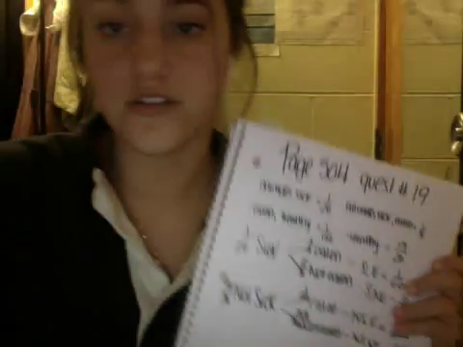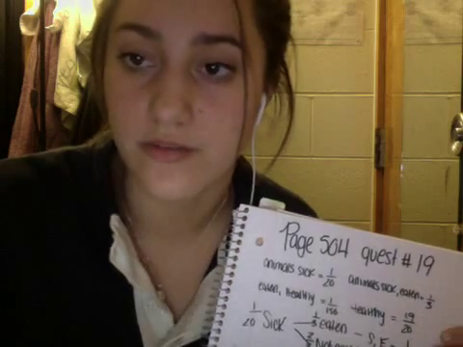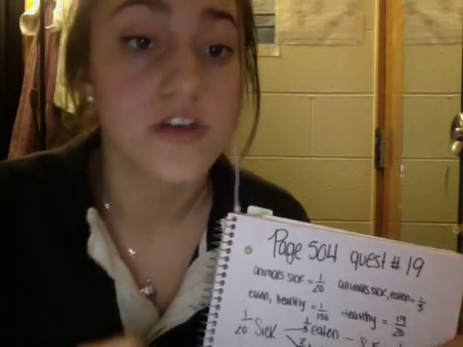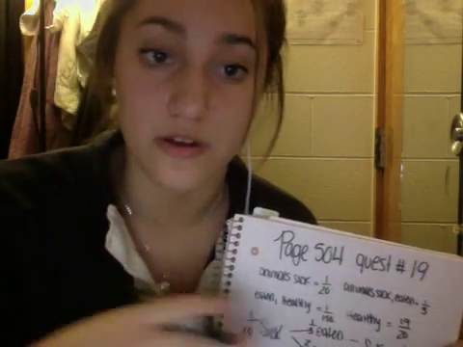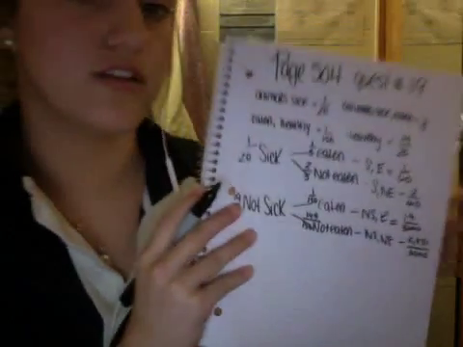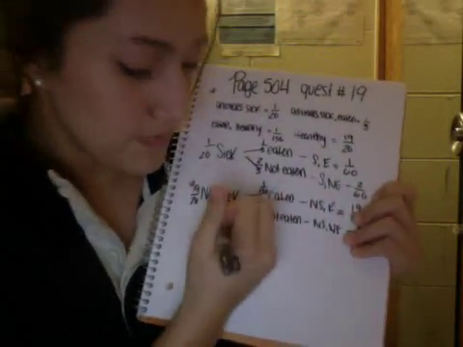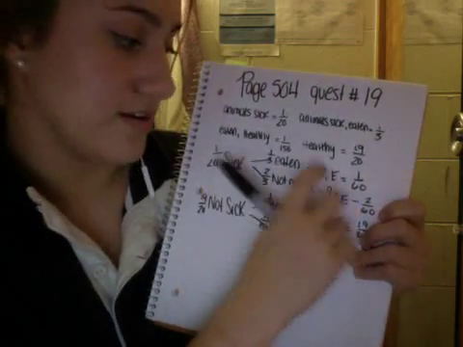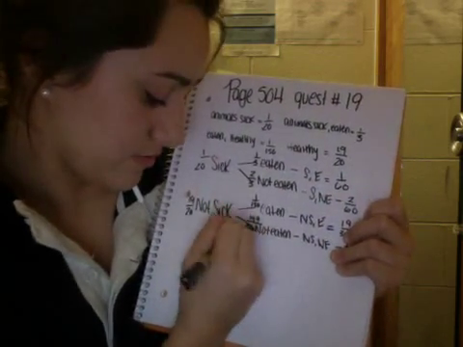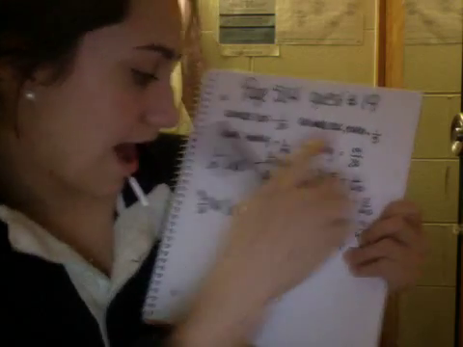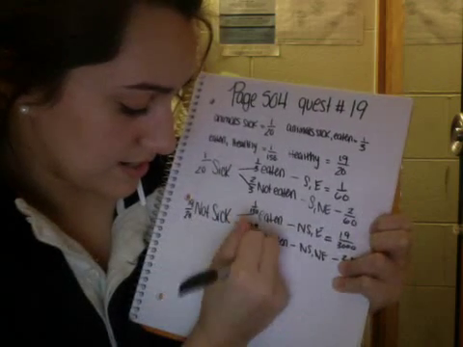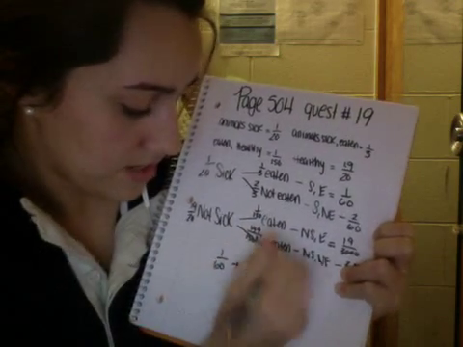So the question says, if a caribou is chosen at random from the herd, what is the probability of the event that it will be eaten by wolves? So it doesn't matter if the animal's healthy or not healthy. We just want to determine any ones that are going to be eaten by wolves. So we'll look around here. Okay, these ones are eaten, and their probability outcome is 1 over 60. And then we're going to add it with the not sick group, and they're going to be 19 over 3,000.